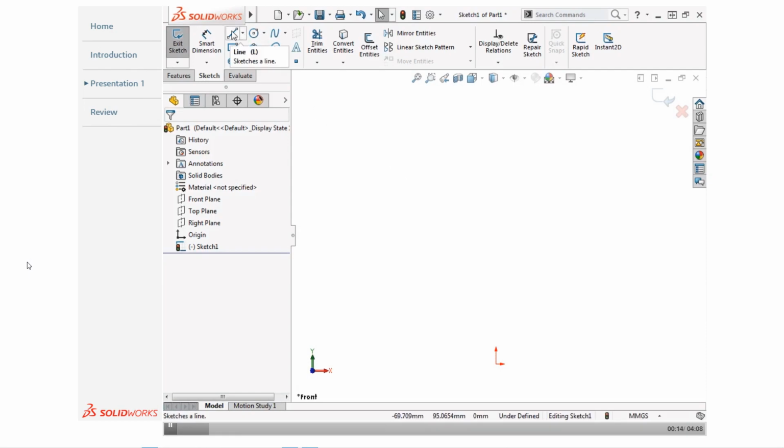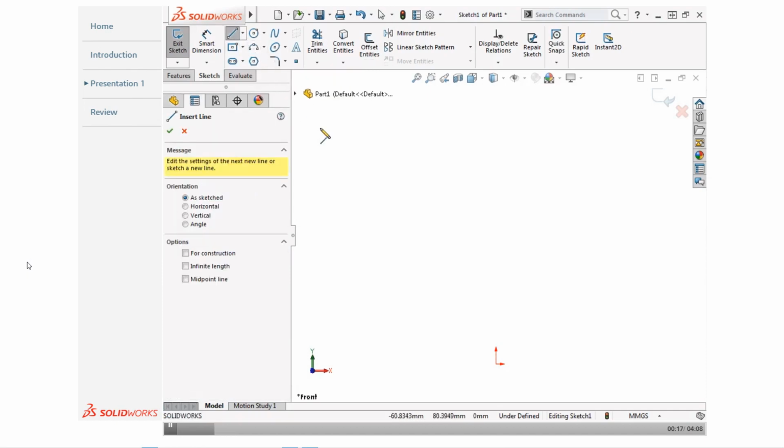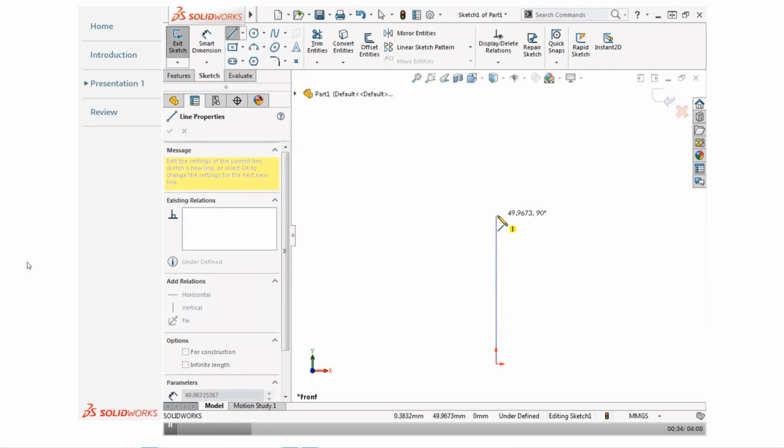I'll enable the Line tool from the Sketch tab of the Command Manager, and I'll hover the cursor over the origin. Notice that a yellow icon with a coincident symbol appears. This informs me that the automatic relation coincident will be created between the origin and the line's endpoint. I'll click to begin sketching the line, and as I move the cursor upward, the yellow icon changes and has a vertical symbol, letting me know that if I place the other endpoint of the line along this axis, the line will be given a vertical relation automatically. I'll place the other end of the line, and both automatic relations are added in green in the graphics area.